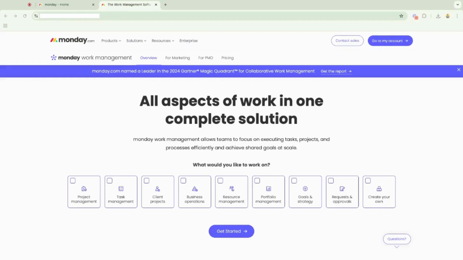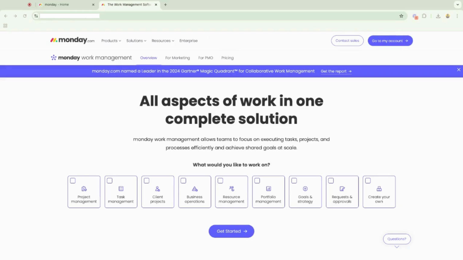So, not only is Monday good for projects, but any type of work that can be managed by any type of department internally at your organization, which in turn means Monday can be used wall to wall for any type of process, and it's going to make it easy to plan, track, and collaborate with any members of your team. It has customizable boards, automations, and integrates with tools you already use, so it's going to adapt to the way that you work, ultimately saving you time and keeping everything organized.